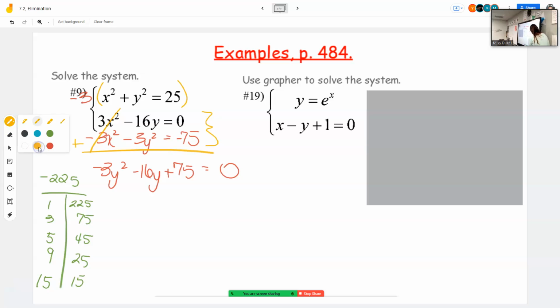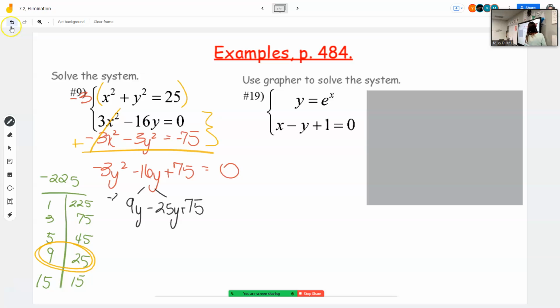Now, remember, one more time, you could just be doing the quadratic formula. But yes, what do we end up doing? I saw that you missed one. You could go here and here, and you could go 9y minus 25, y plus 75, and negative. This is the old school way.